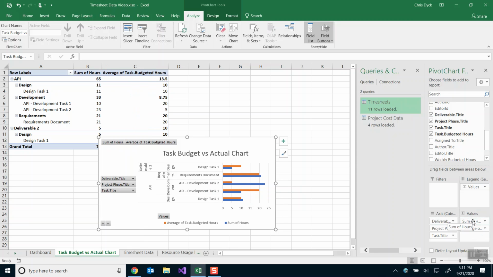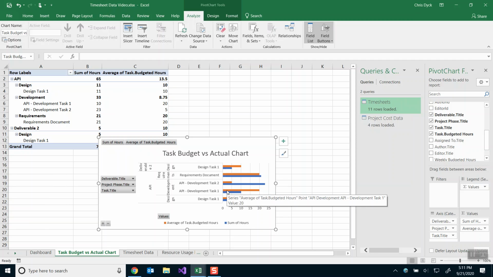Okay, so what this one says here is that we have budgeted 10 hours for design task 1, and we have used 5 hours. For this one here, we have 20 hours budgeted, and we have used 21 hours of that time. So that one would be considered over budget.